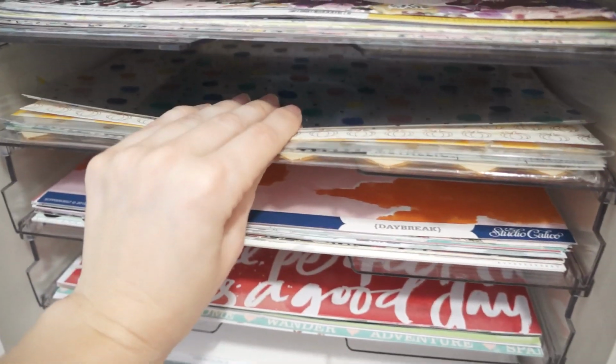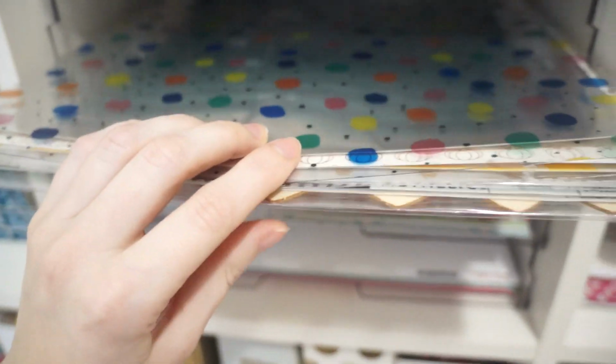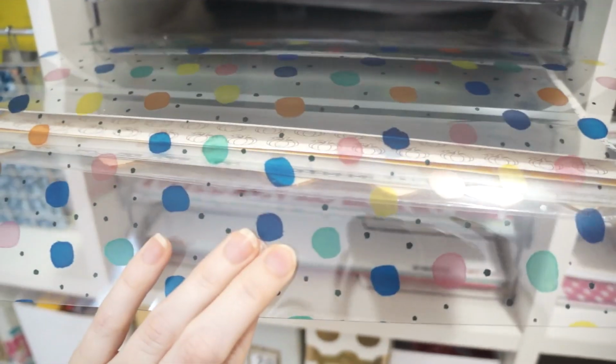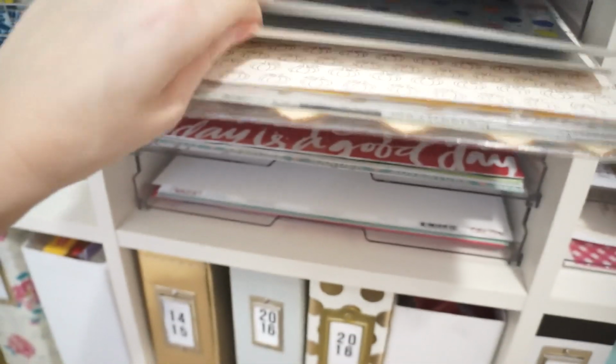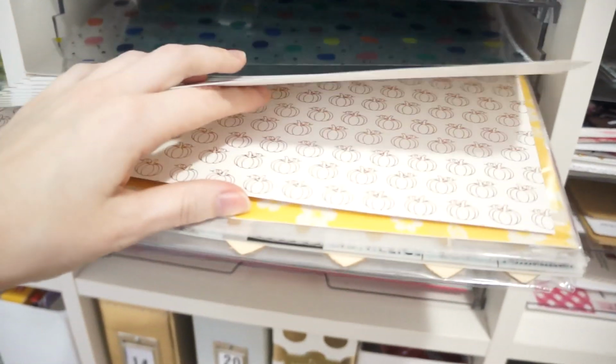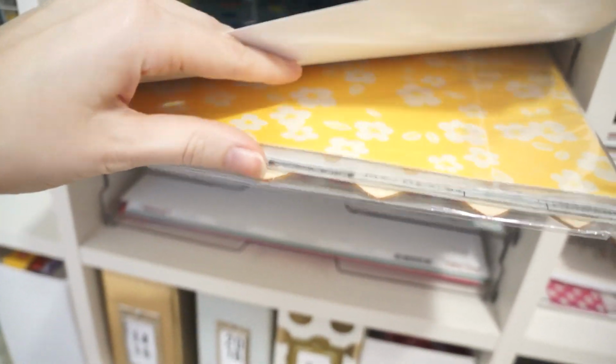And then on the second shelf, I have my specialty paper. So this is a patterned piece of acetate. This is a piece of foiled paper. Again, more foiled paper. That one has stripes on it. That's a foiled piece of paper. This is actually a linen paper.